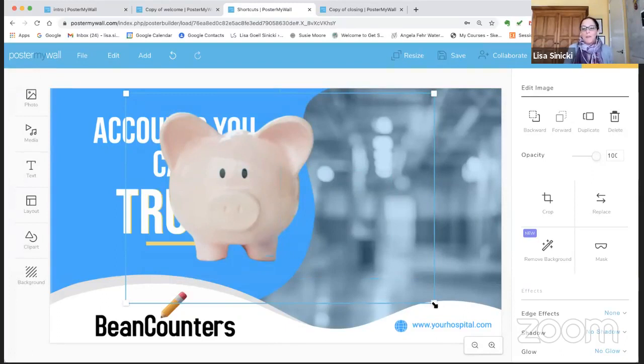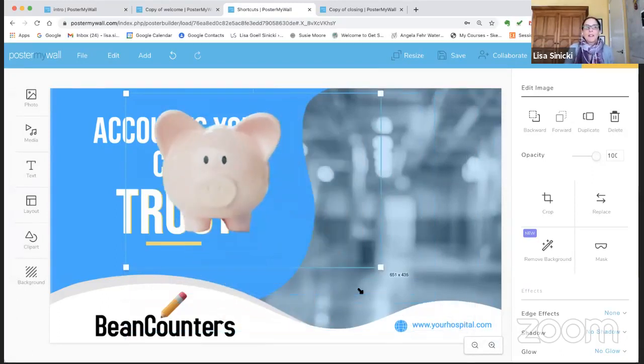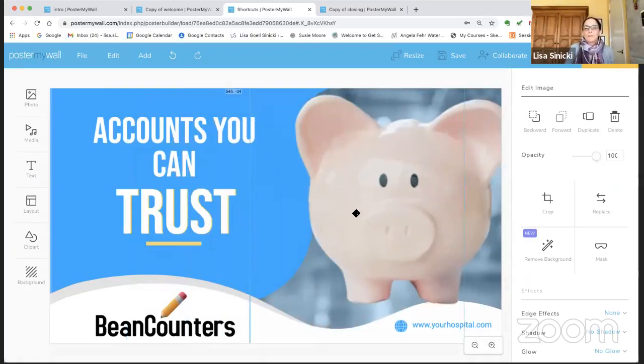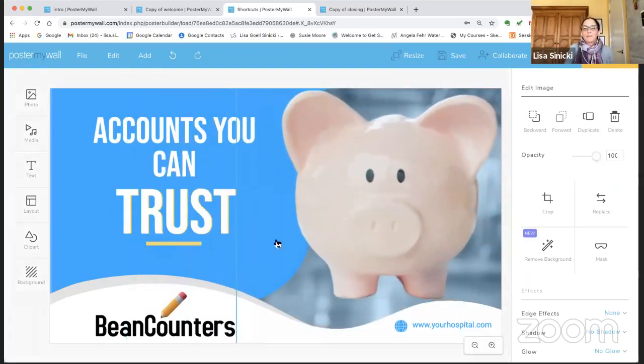Once again, once you have your object, it's just like any other object that you can rotate, and so on. Actually, the piggy bank's not so bad for a counting poster. So anyway, that is a premium feature, and it's just one touch. You just click the button. We also have a masking feature, where you can decide exactly what you're cutting out and what you're not, but you have to put in a lot of points. So it's always best to try the one touch background removal first, because it is just so much easier.